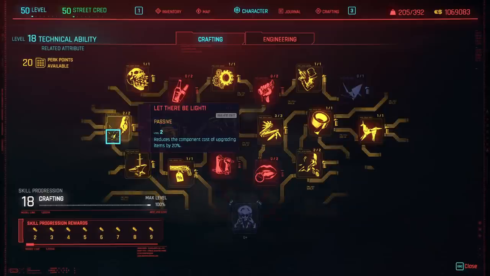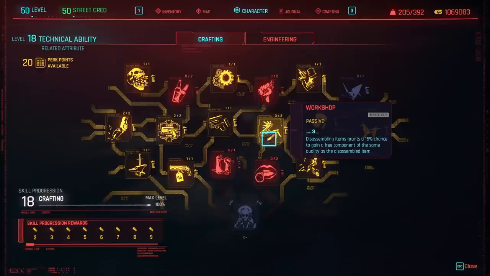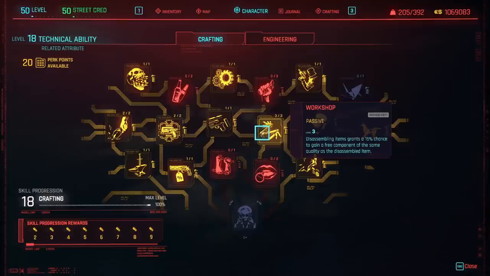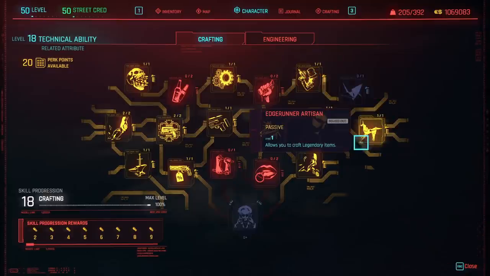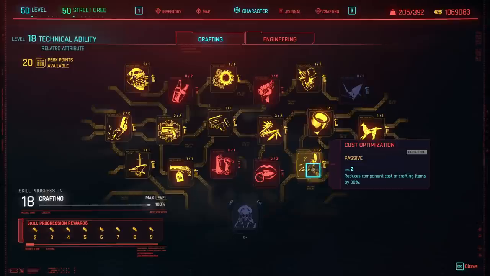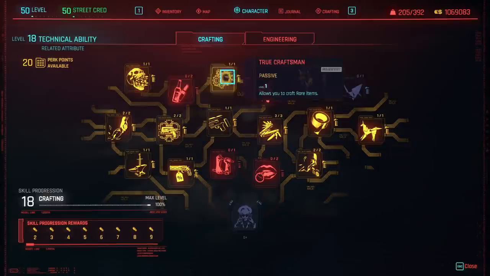So here we go. I'm just going to browse through them real quick. Obviously, you want to prioritize the skills that are going to get you the most benefit first. So get the ones that allow you to create the weapons that you're after. Rush to this as fast as you can. Then you want to get things that are going to make crafting those weapons cheaper and upgrading them cheaper, getting the mods back. You get the idea.